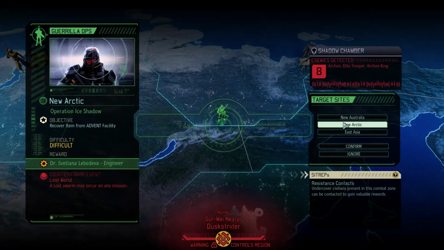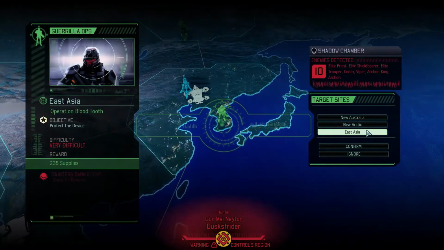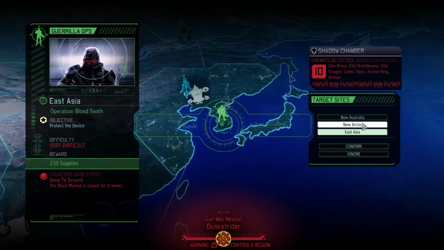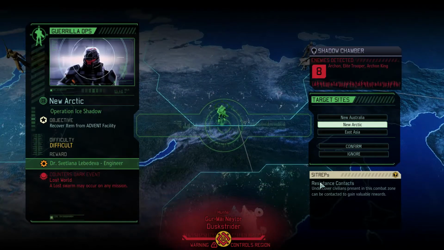Or there's the New Arctic. Least difficult, counters Lost World. Plus there are resistance contacts, which I could get some supplies from, and the least amount of enemies. Actually, now that I think about it, I could probably take care of this. You know what? I will take this one. I was originally going for the East Asia one, just to counter Gone to Ground and get the 235 supplies, but as we've seen previously, you can get some decent supplies from this. Plus, only having 8 enemies means I'll be able to put more focus onto the Archon King. Hopefully kill him before he escapes.